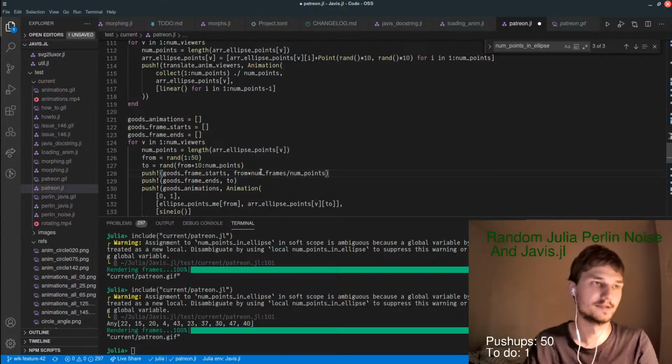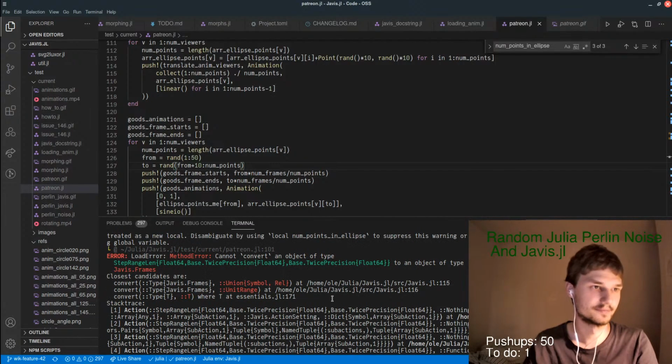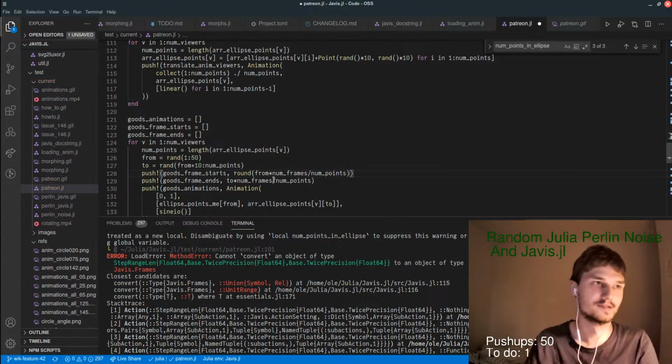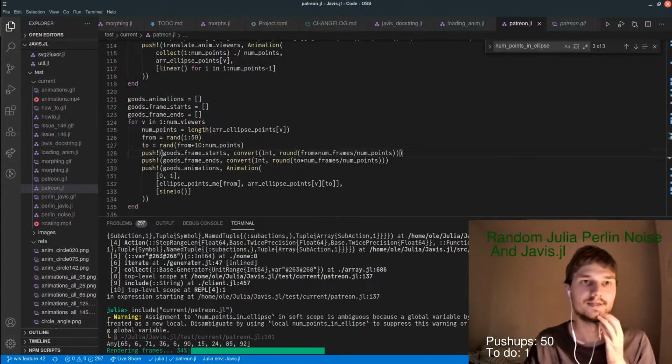And I probably want to do this, even though I'm not sure. Okay. What can I not do? Twice precision, step range. Oh, I want to convert. Round this, round this, and convert to an int. And yeah, that's another push-up for me.